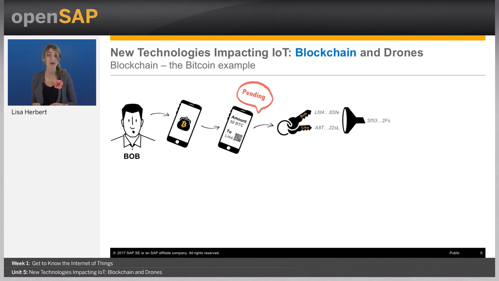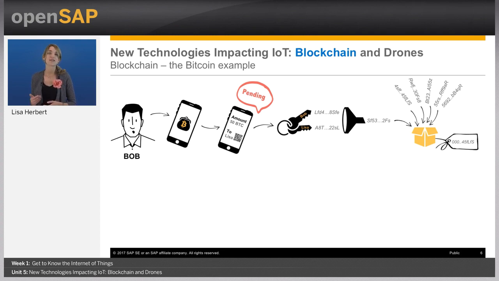Everything which happens now happens behind the scenes. Bob's transaction gets bundled up with other pending transactions, which have occurred in a time window of approximately 10 minutes, into a new transaction block, which again gets a new random number, also called a cryptographic hash function. Those make it hard to glean anything interesting or useful about the transaction, and therefore make it secure.